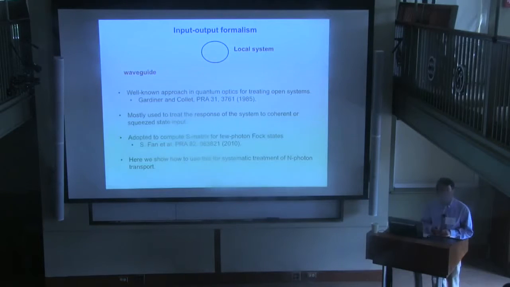What we did a couple of years ago, on the other hand, is to take the same formalism, basically we copy it, but we adapt it for the computation of the S matrix for few-photon Fock states. And here, what we would like to show is how to do that systematically for n-photon transport.